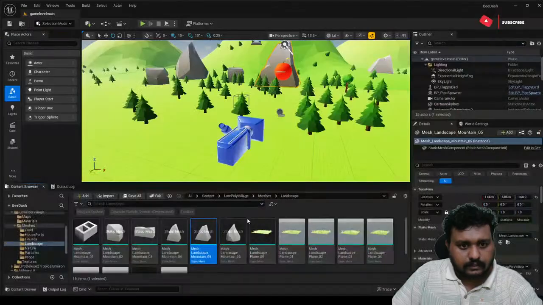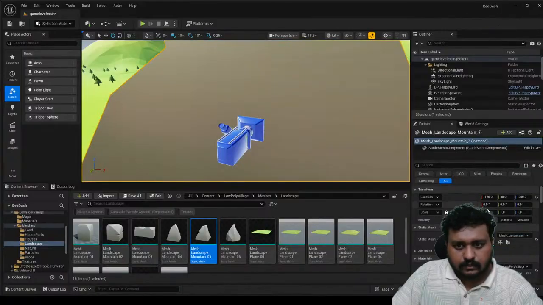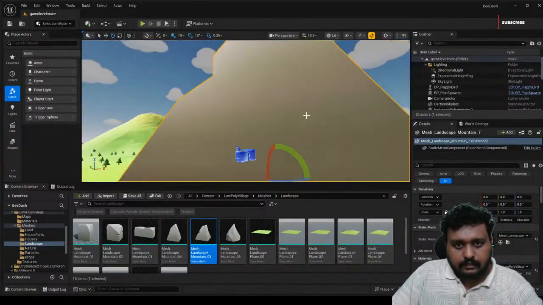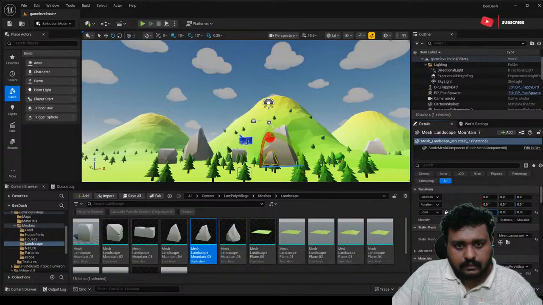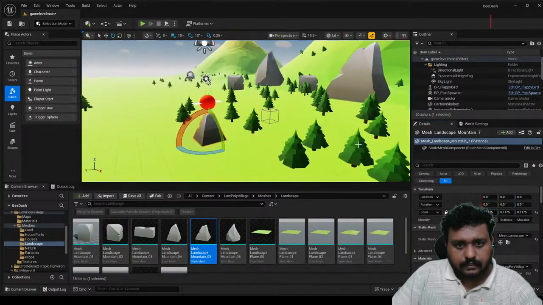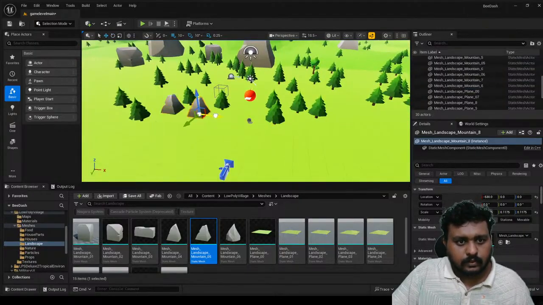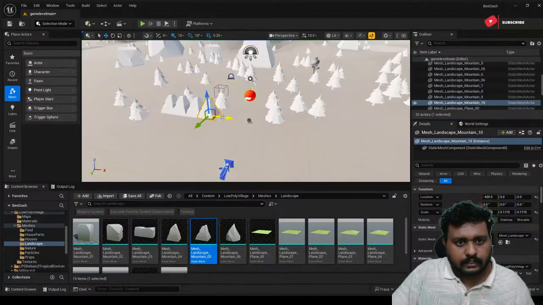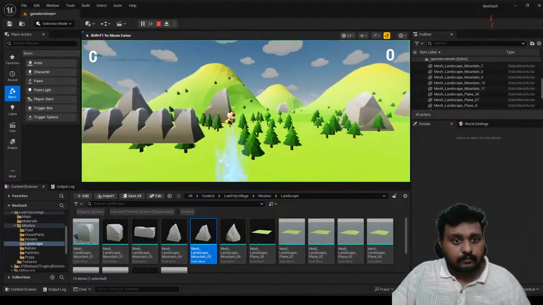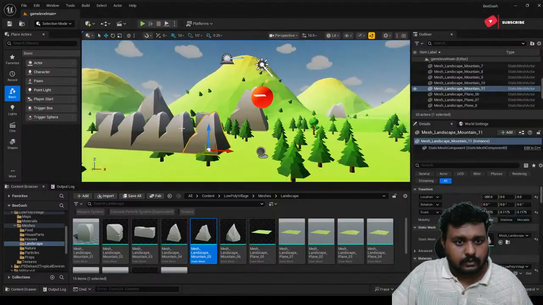Probably a bunch of stones and stuff like that will be the right thing over here. So I'm gonna try, oh, this is too small. Maybe I can use this one. And that is a little too much, so I'm gonna scale it down a little bit. Okay, that looks interesting. I'll put them one by one over there and see how that looks. If it looks okay, we can continue with that, else we can just drop it. Yeah, that looks okay.